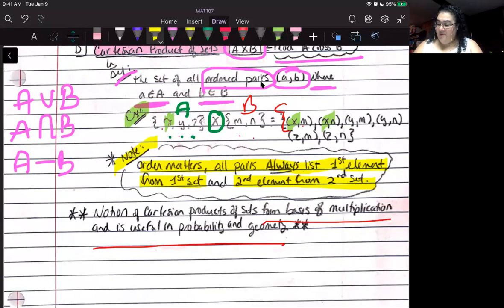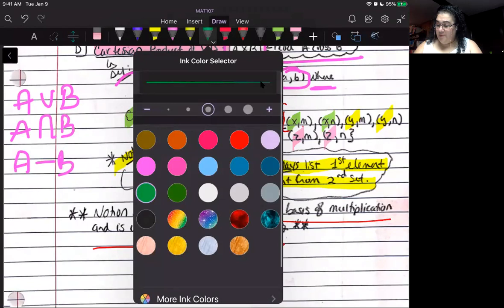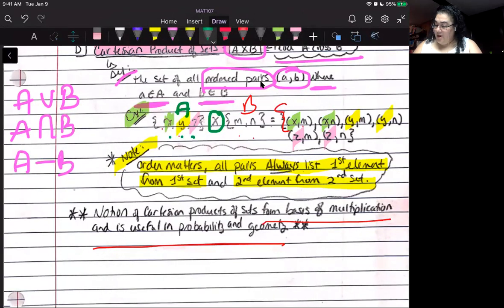Then we're going to have Y, and we're going to match Y with the M, Y with the N. And then we're going to have Z here, and we're going to put Z with the M and Z with the N so that we have paired it always with an element of A with an element of B. So if you see it here, you've got an A element, and then you have a B element, and then again you have an A element, and then again you have a B element.